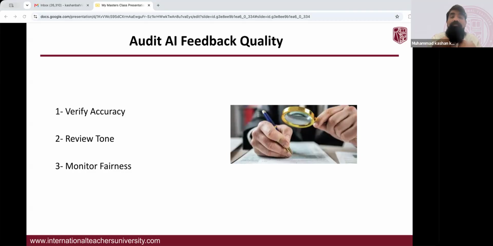You might wonder, if we as teachers still have to check the AI's work for mistakes or fairness, how do we actually save time? Now, the secret is very, very simple, right? Editing is always faster than writing from scratch, right? So AI does the heavy lifting for you as a teacher, organizing and drafting the response. Your job changes from a tired writer to a smart supervisor, right?